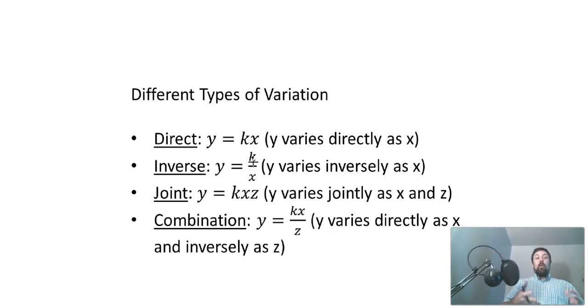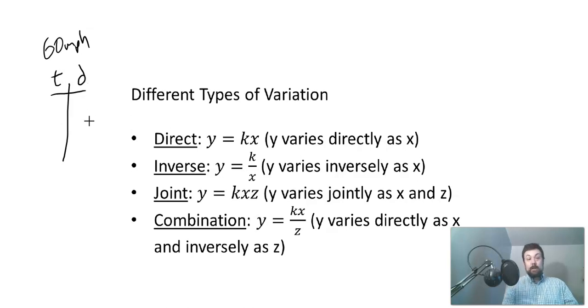Now, what does that relationship look like? Well, the example I often like to give is, let's say you want to take a trip somewhere, right? And so you are on the highway and you are going 60 miles per hour. Maybe not the easiest number to work with, but we'll just go with that because it's somewhat realistic. And so let's say you are going to travel for a certain amount of time and you want to know how far you're going to get.